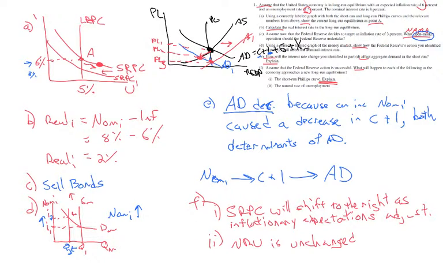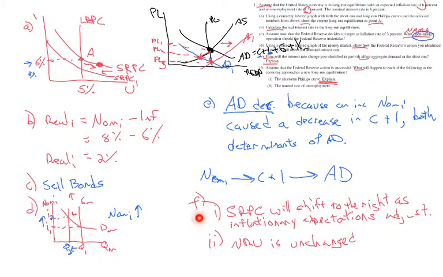So we had 2 points in the first question for drawing the graph correctly and then getting the numbers right for the equilibrium point, calculating the real rate from the nominal and inflation, stating that we'd sell bonds. That's just a 1-point question. Showing or drawing the correct money market graph and then showing how this affects the nominal rate in the end. Now, here we just state that AD decreases because of this relationship here.